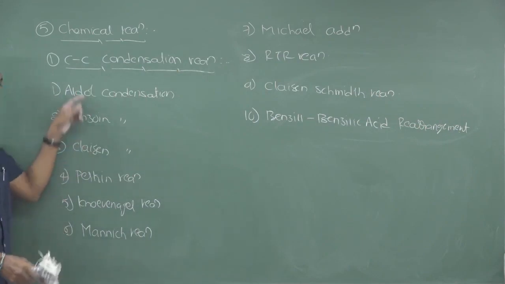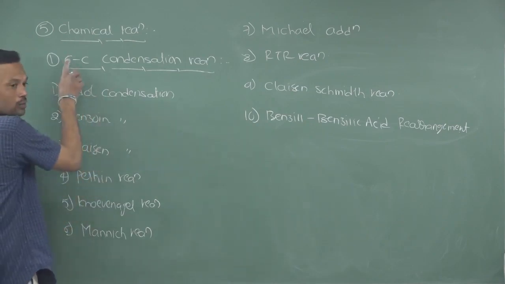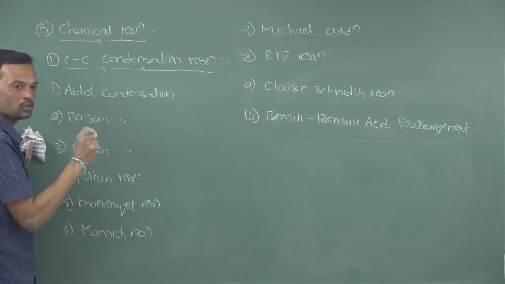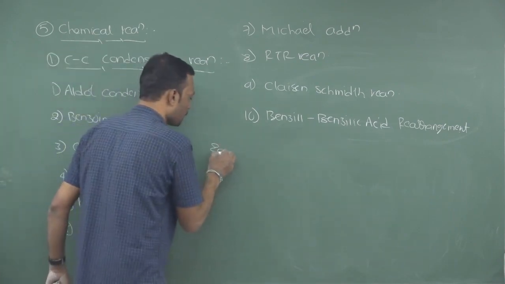So why are we learning this here? We are not going to learn each and every reaction right now. There is a separate area for this, where I will explain. But right now I will give one example which involves CC condensation. What is CC condensation? Carbon-carbon forms a new bond which is initiated by a carbanion. So the best example is, try to identify this.